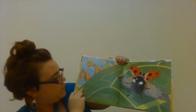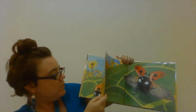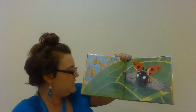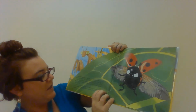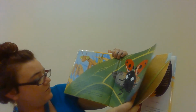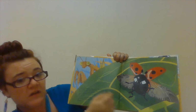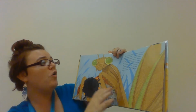When the ladybug's wings are stiff as paper, she's ready to fly. She flaps them. She pushes hard against the air. Her body feels lighter as it lifts into the sky, and for the first time in her life, her tiny feet leave the flower where she was born. Flying is such a wonderful new experience, she doesn't even notice the praying mantis moving closer. He blends into the tall grass so well.